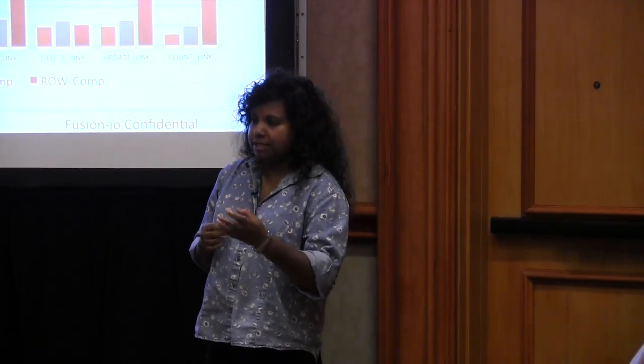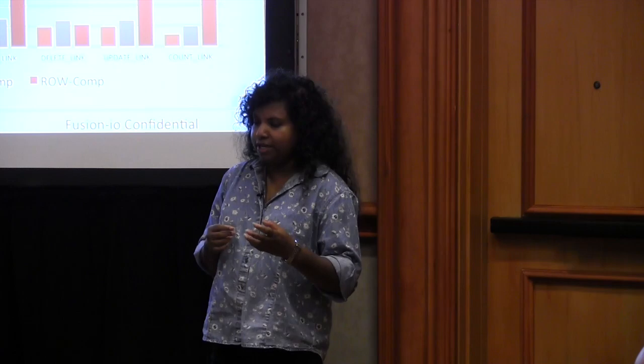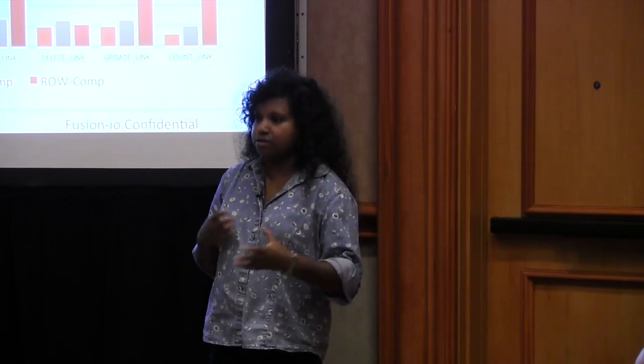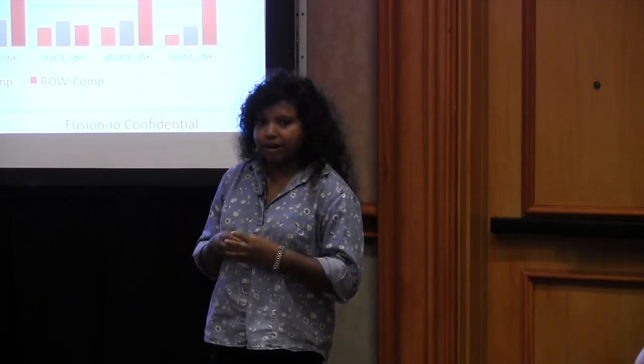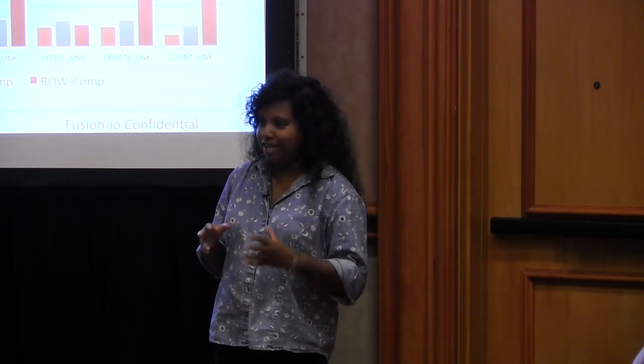In something like a TPCC benchmark, if you configure it, it takes typically about a day or 2 days to get fully into the garbage collection zone, because even TPCC doesn't write fast enough. If you really wrote a benchmark that just hammered the device, you could overwrite it in under an hour. But if you're writing a real app, it takes typically about 1 or 2 days before it really gets into sustained mode. Are there games you play in the arrays to stretch out how this would work over the number of devices you have, or is that a linear relationship, or is that different?